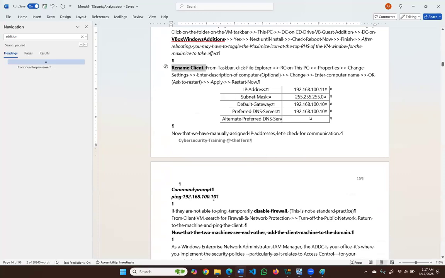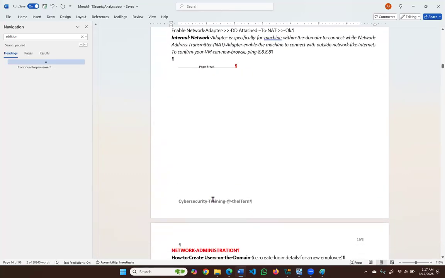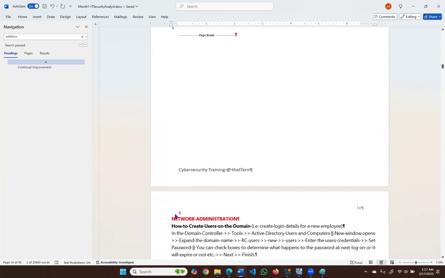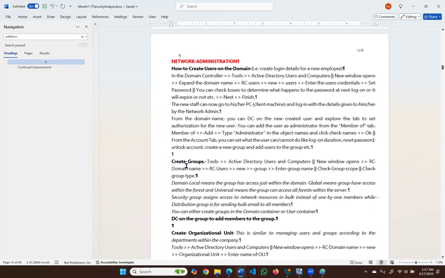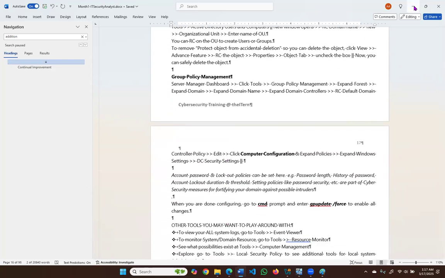But more importantly, once our network is ready, we'll start network administration, which is how to create user accounts, how to create groups, like we saw in that job description. Then we'll be able to master all of this.